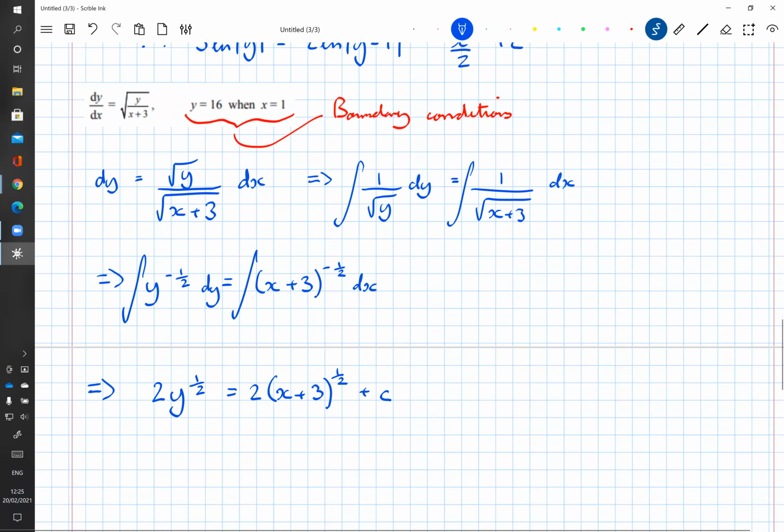And we should always find the plus C at the earliest opportunity, even if it asks us to solve for Y or solve for X. We should always find the plus C, if we can, that is. So as soon as the plus C appears, find its value, if possible.